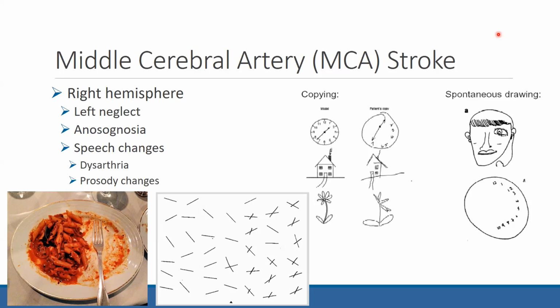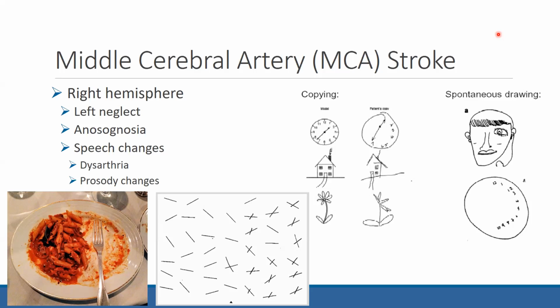They may have some memory issues. They may have attentional issues. Their brain is telling them everything's okay. And that checking, monitoring piece of their brain has been damaged. So now they just kind of lack this overall awareness, which can be really difficult when we're trying to help them get better and they don't understand what problems they're having. You may also see communication changes when you have a right MCA stroke.